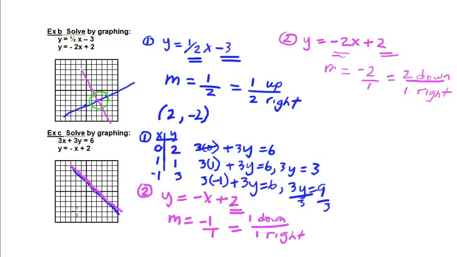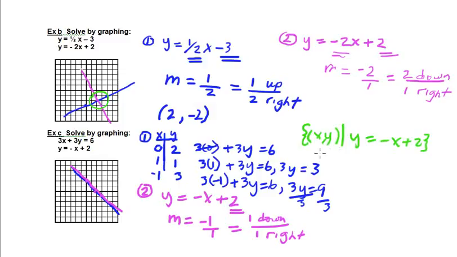And so when we write the solution of this system of equations, we want to write it in this format. So we're going to put it in set notation and say that the solution, which is again the place where you have points on both lines, is the set of all points (x, y), but we want to give some description of that, and so we're going to say such that, that vertical bar means such that, and we'll then choose one of these two equations. It doesn't matter which one, but I think I'll choose the one in slope-intercept form. And I'm going to say that y is equal to negative x plus 2.